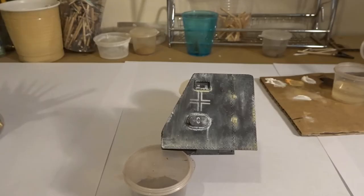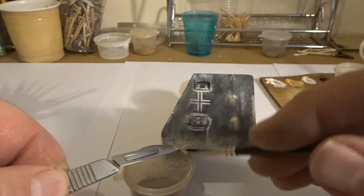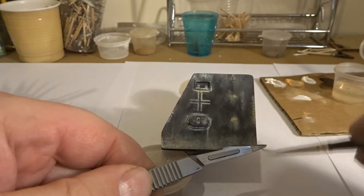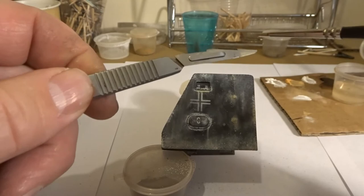Every time you do a layer of oils, what you must always remember is to add on the splatter marks as well. We've got some white splatter marks — now I'm going to be adding on the buff ones. The next layer, slightly darker, will have some more. Ultimately you'll get around three to four layers of splatter marks, which adds a nice contrast to the build.